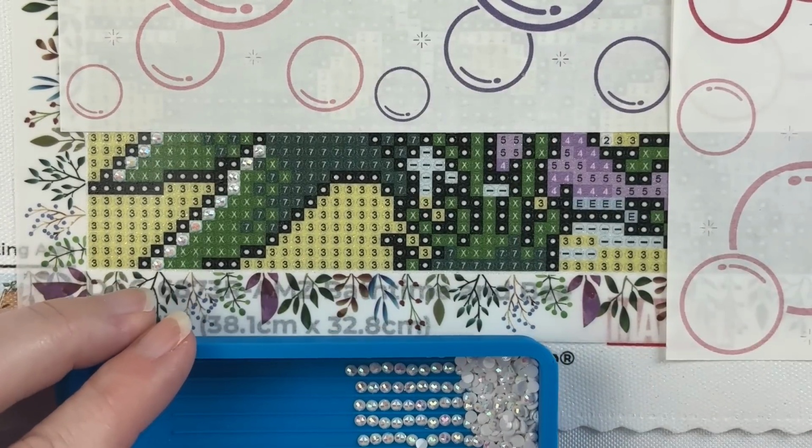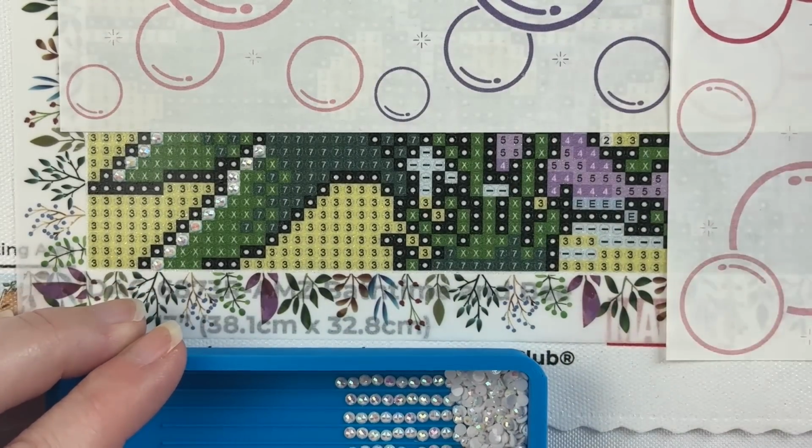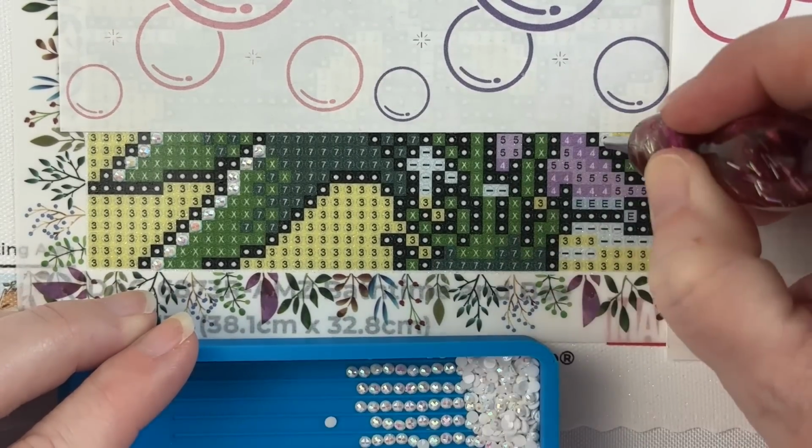Anyway, so working on ABs. Oh, and look at that. I already finished almost all the 2s.